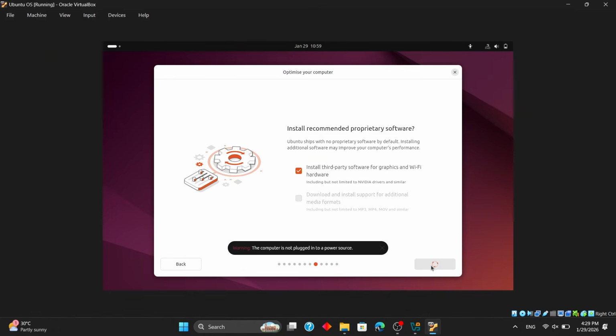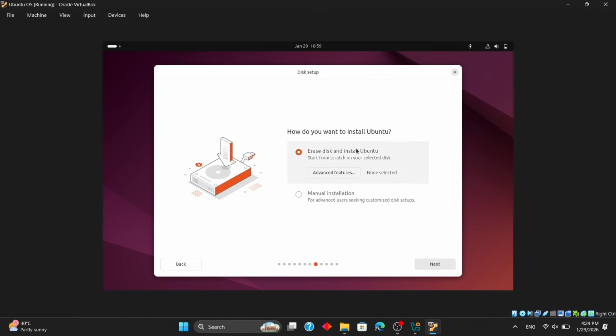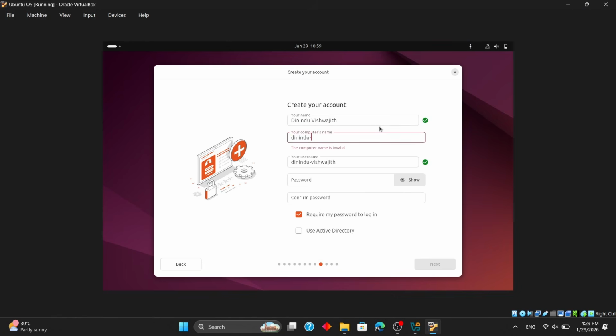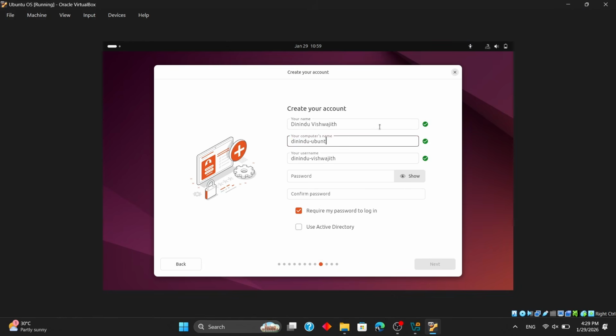It will take a few minutes to download and install those third-party software. Then you just have to click next. You can give your name here, then the computer name, username and password, right? You can give anything, just make sure you remember the password.